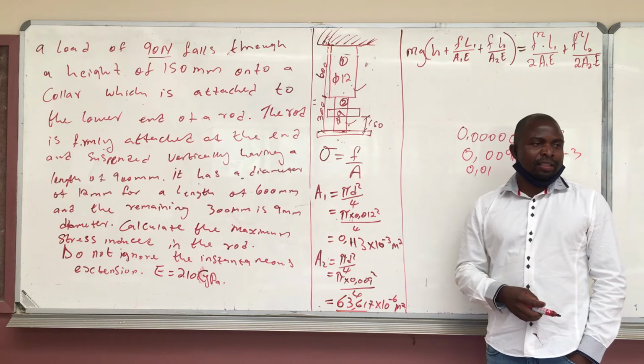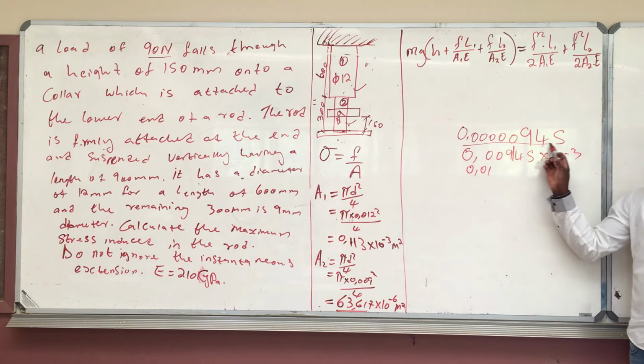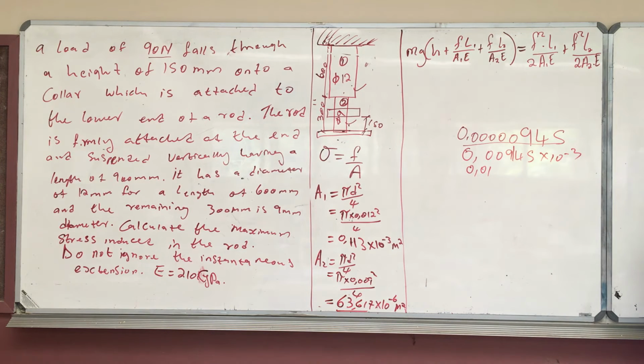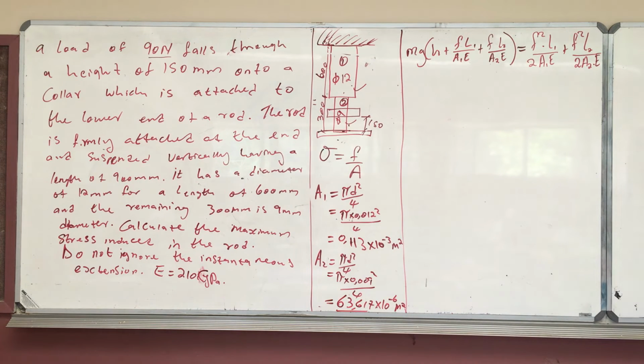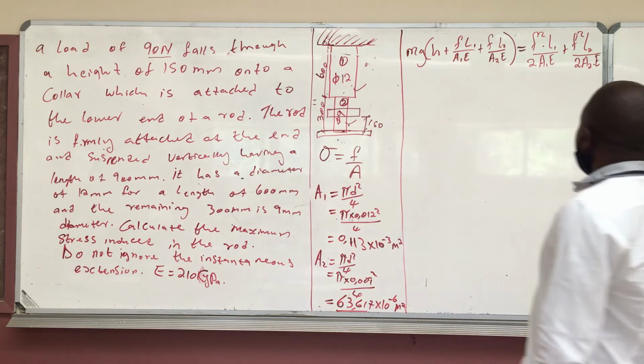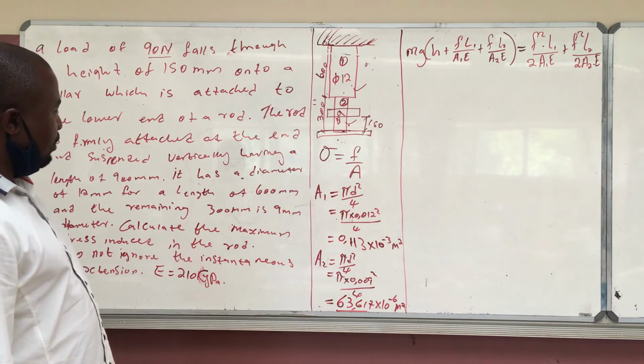I'm not sure if you understand. At the end, you must check your answer. If you use a lot of zeros, you'll find that your answer is far from the correct answer. But if you put your calculator in engineering mode, you become closer to the correct answer, or you get the correct answer. So now we have our areas. Is there anything we need to calculate separately? Nothing, eh? We can substitute now.